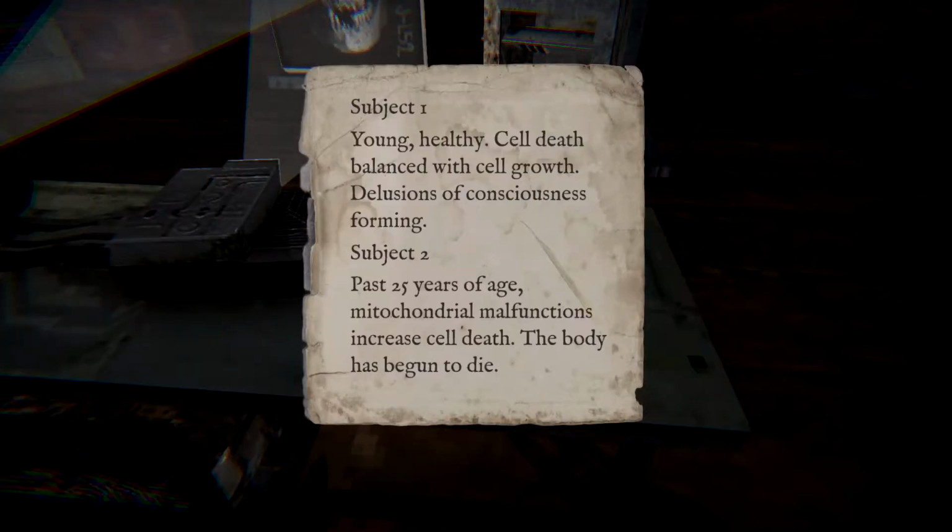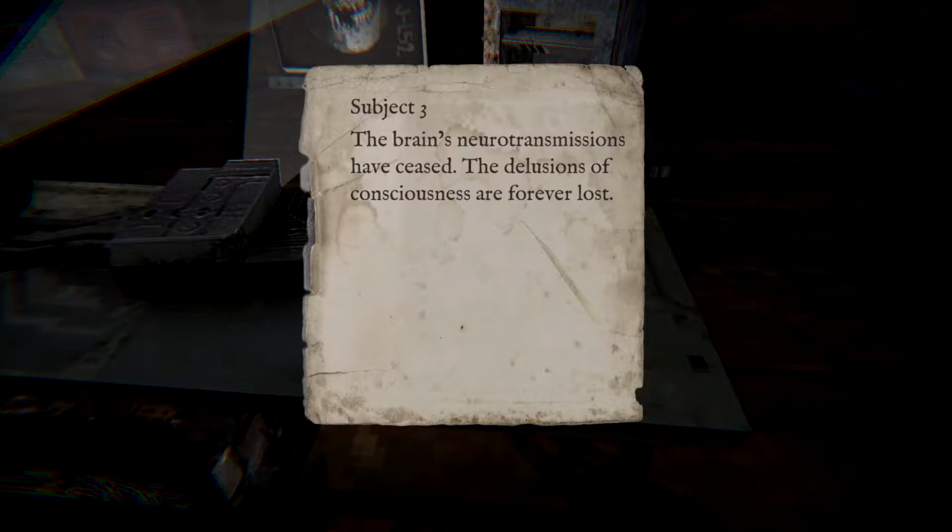Okay, what we got? Subject 1, young, healthy, cell death balanced with cell growth, conducive to consciousness forming. What consciousness forming? Am I subject what? Oh no, wait. Cell death, I don't know. Subject 2, past 25 years of age, mitochondrial malfunctions increase cell death, the body has begun to die. Subject 3, the brain's neurotransmissions have ceased, the delusions of consciousness are forever lost.